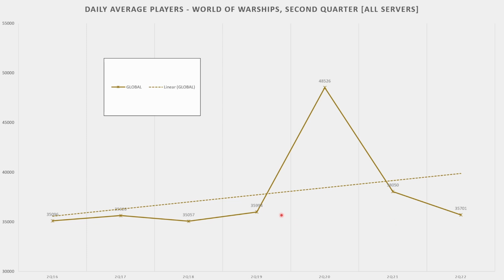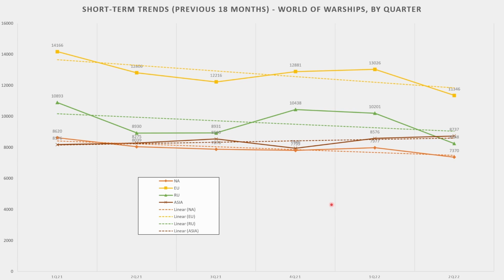Second quarter trends. This is what you've sort of seen along the way, right? The second quarter historically has around 35 to 36,000 players logging in daily, and we are basically right where we expect to be. So it's not a bad quarter. Nobody would look at this quarter, in my mind, and say, oh, this was really bad, because historically it's about exactly where you'd expect to be. However, to me, the longer term trend is a little more concerning. So we've got to keep an eye on it. And I think I've been saying that for a couple of videos now.